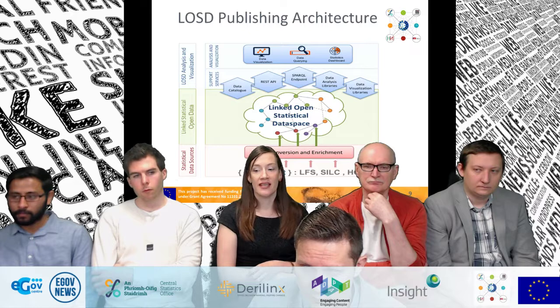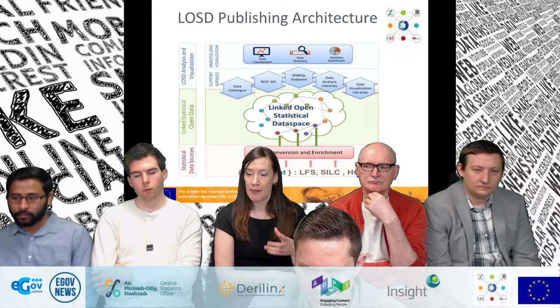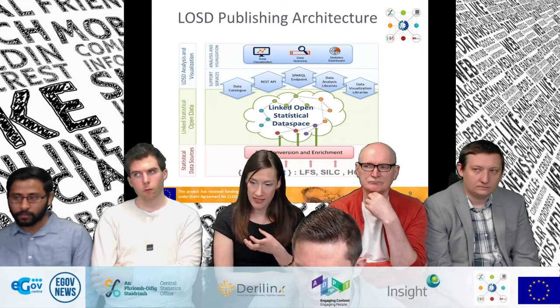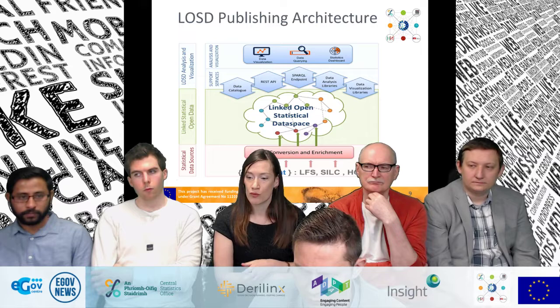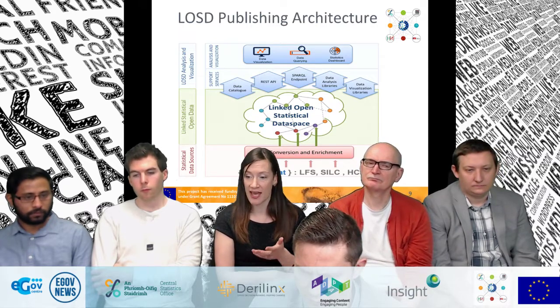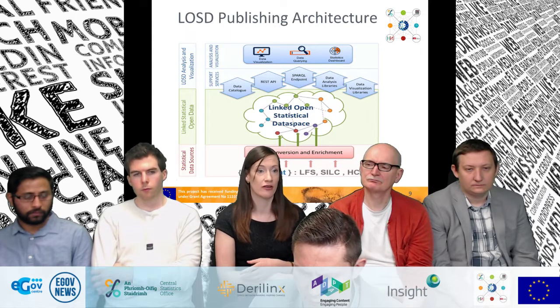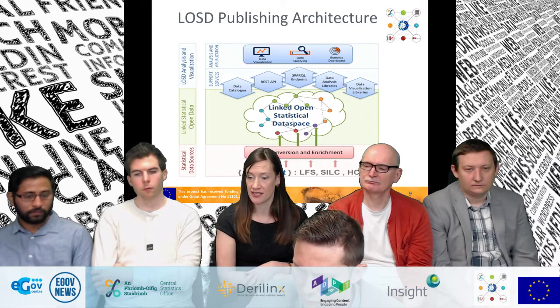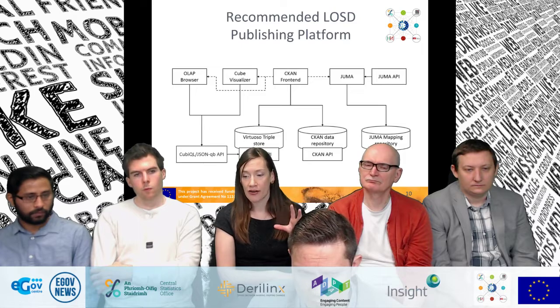Now, in the linked open statistical data space, we managed the mapping and the conversion of this raw statistical data into linked data. And then the other element of it was to make this data available via a number of different endpoints, APIs, so that it could be used in different applications. And that could be for analysis, visualization purposes, or for third-party applications itself. So that was our architecture starting point.